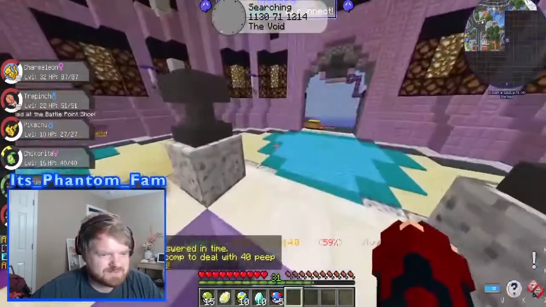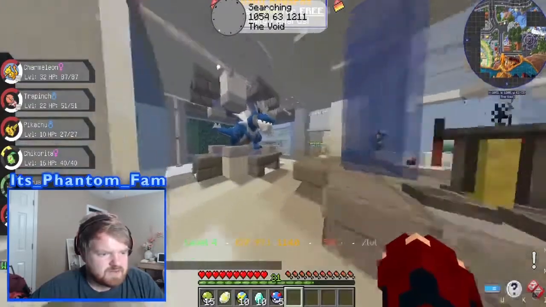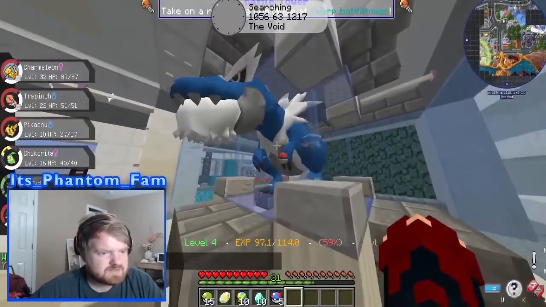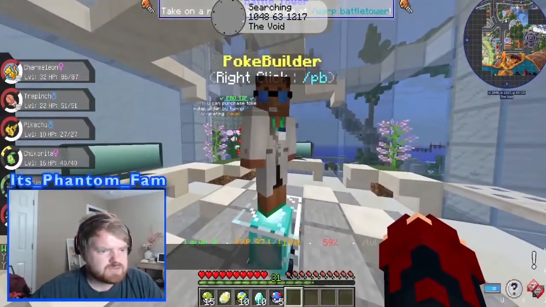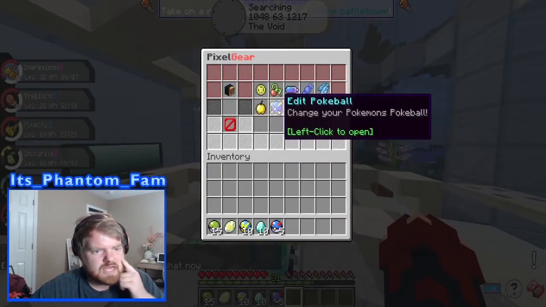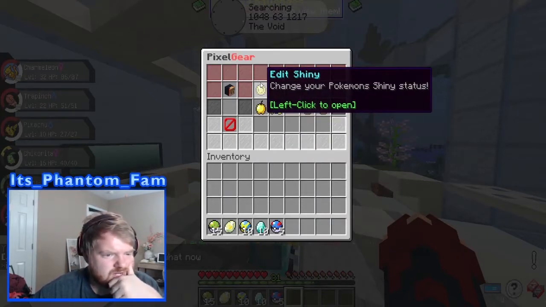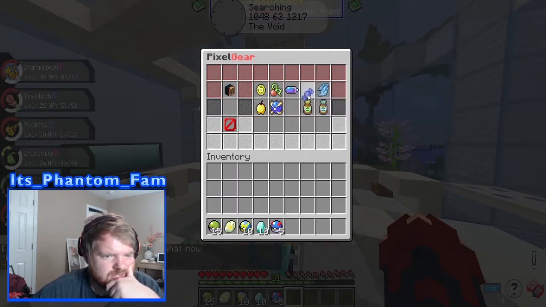Great challenge. 10 out of 10. Would challenge again. Poke Lab. That's what this is. Okay. Ooh, that is so sick. Poke Builder. Edit Pokeball. Edit Nature. Edit Shiny. Edit Ability. Edit Level. Edit Gender.